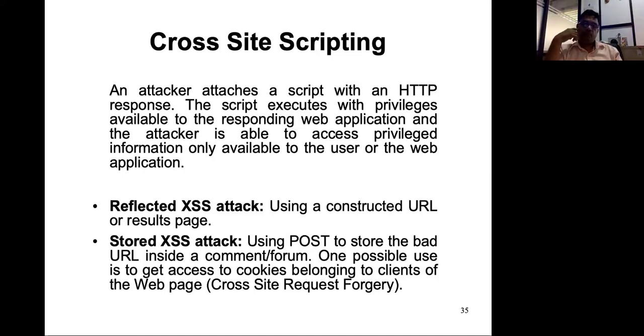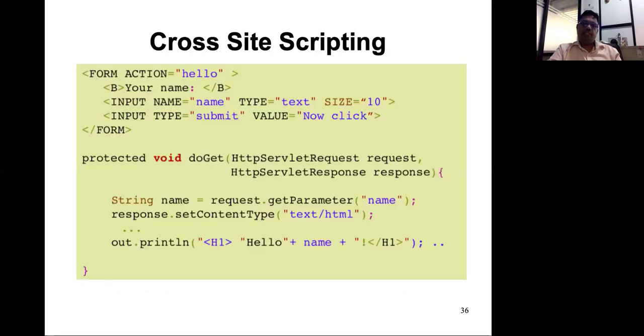And the other type, stored, is used with forums. You know there are forums where you can post comments, chat, and so on. Instead of typing chat and comments, you might type scripts there. So those scripts are available in the forums. Without knowing that, you may go there to check user feedback or user comments on news blogs or some other websites. Without your knowledge, these scripts will execute in the background, because they are embedded in the forum. That is called stored or persistent.